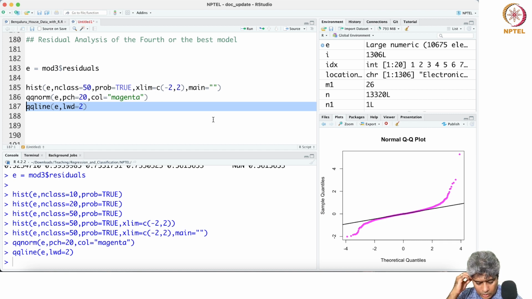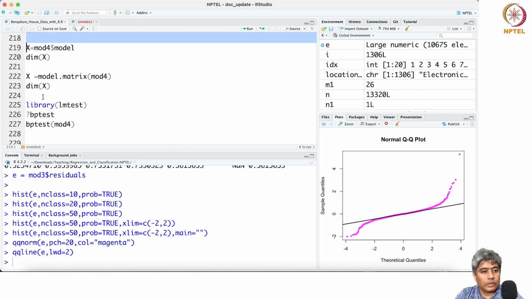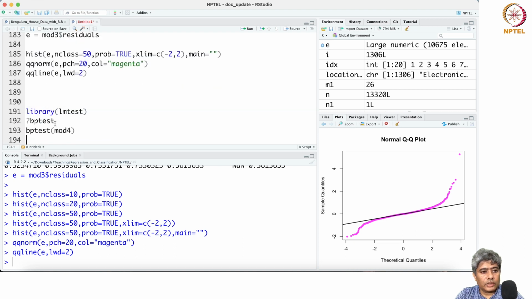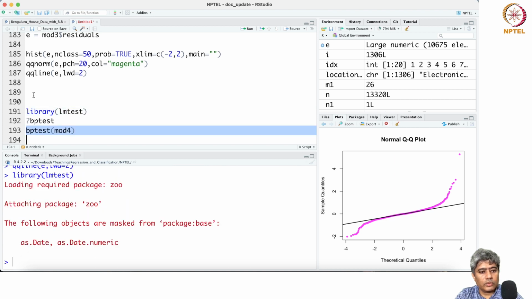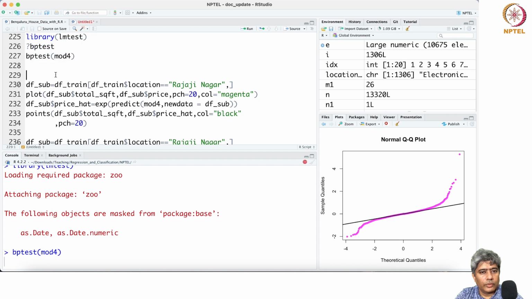And I was also trying to do the BP test, Breusch-Pagan test. I did those Breusch-Pagan tests too, and it turns out the Breusch-Pagan test was also not very good.